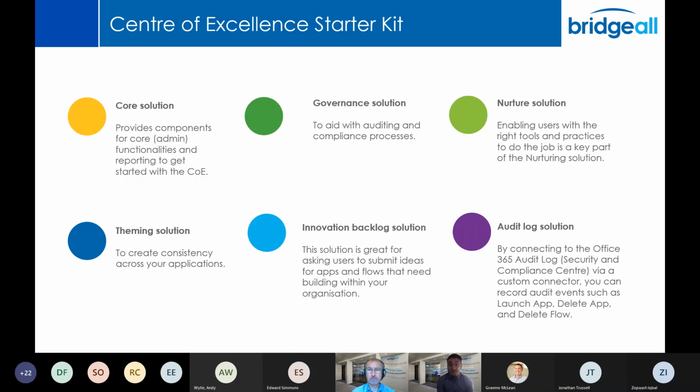The theming solution, which is great for allowing consistency. Most companies will have their own branding, whether that's images or colours, primary and secondary colours or fonts that they want to install. So there is a theming solution which will enable you to set a standard theming, and that means any users that start creating Power Apps can start implementing that branding within their own apps. So there is a common theme running across everything that's happening within the business.